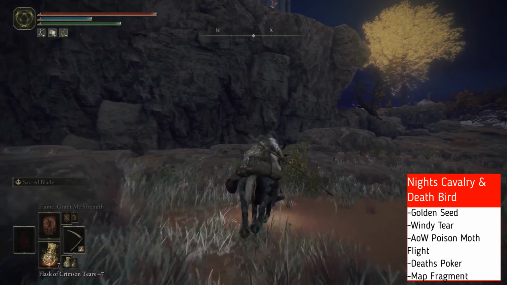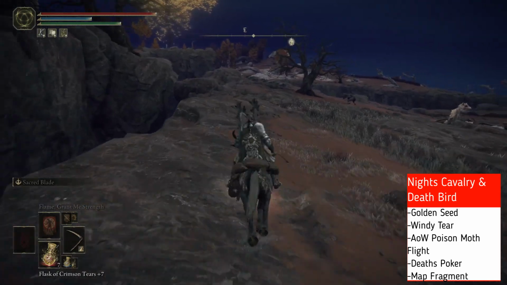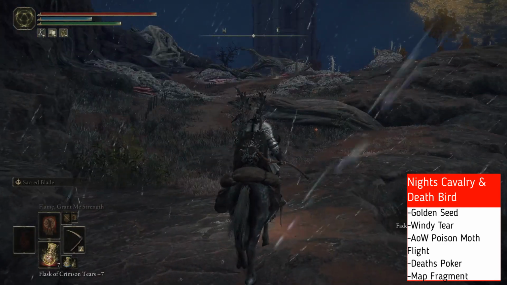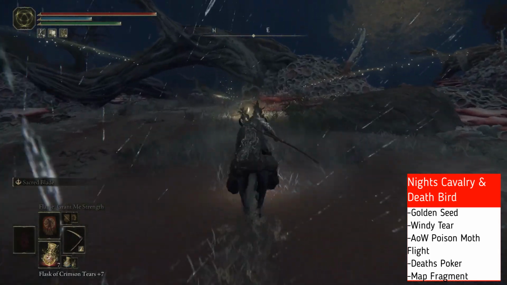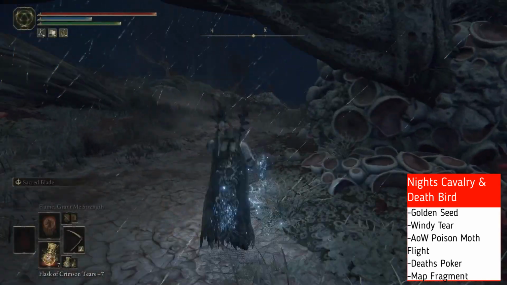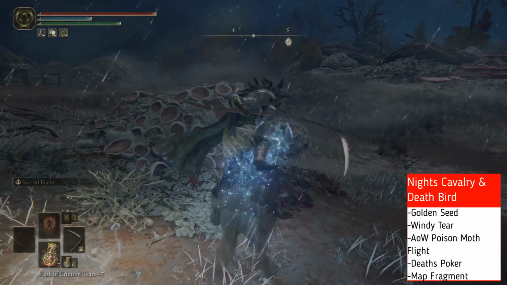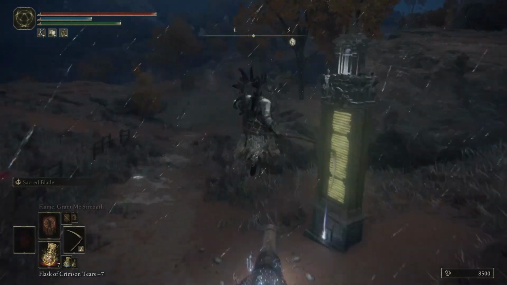And to grab this, we are going east from this grace. We're going to hug the ravine cliff. And we see there's a gap there that we can jump across, which we are going to be doing. Big jump. Oh, almost missed that one. Here is a Site of Grace we can grab. And the map fragment is right ahead of us, as well as a lonely ghost laying on the ground, soaking in the rain. Alright, here's our map fragment.